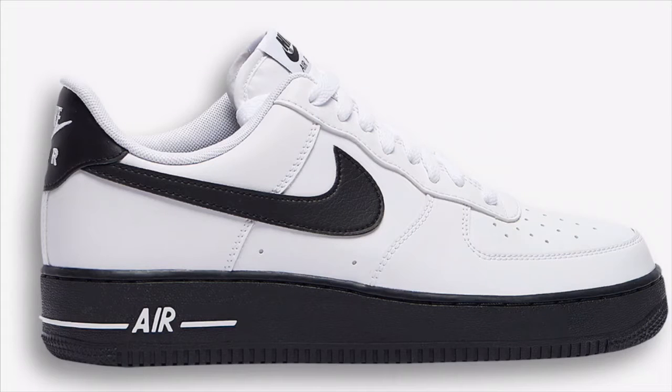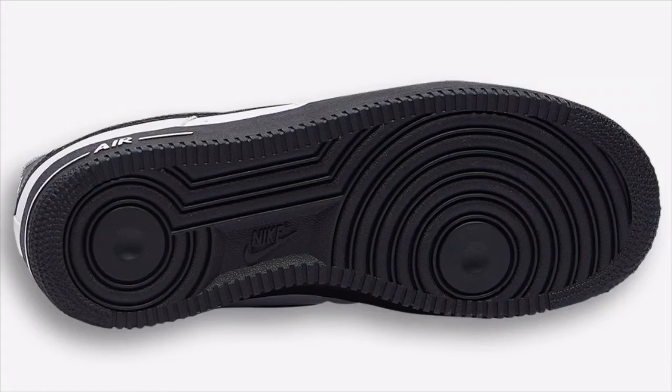Today a couple things coming out — a little bit of fire. The Air Force One black sole: I always love my Air Force Ones, usually go for the gum bottom sole, but this time they switched it up. We always get white Air Force Ones with the white bottom, but if you wear them once or twice that's pretty much it — they just get dirty too quick. This time, same concept but with a black sole — great idea, finally. Black and white sneaker, not sure if they'll come out in other colors, but the all-black bottom sole is definitely dope. That's coming June 27th, going for $90. If you're tired of the all-white bottom sole and want to switch it up, definitely grab those.